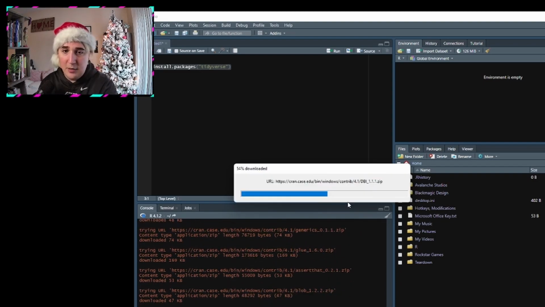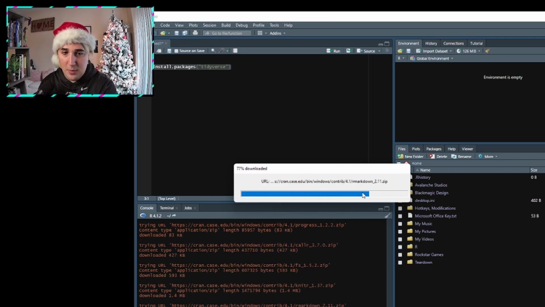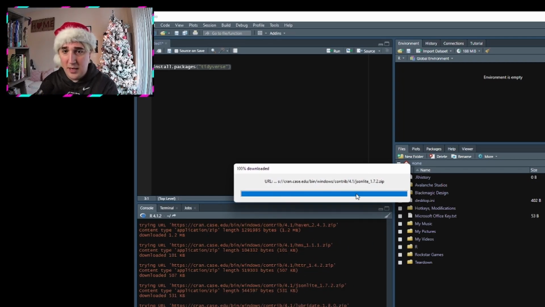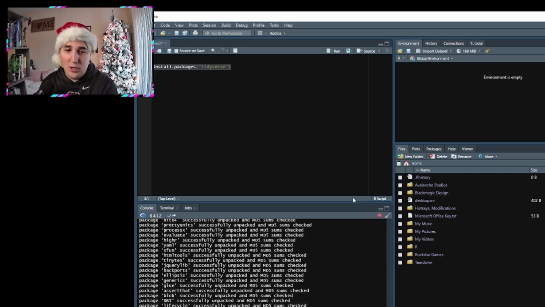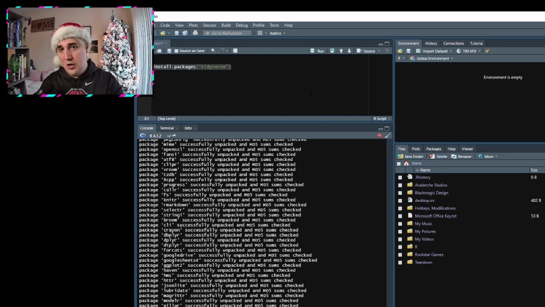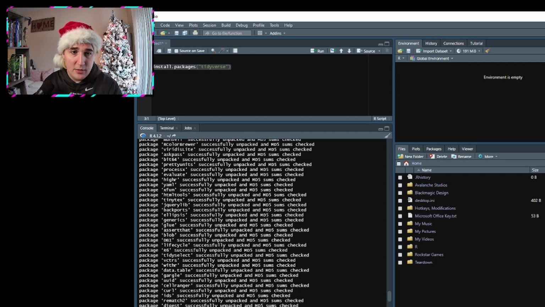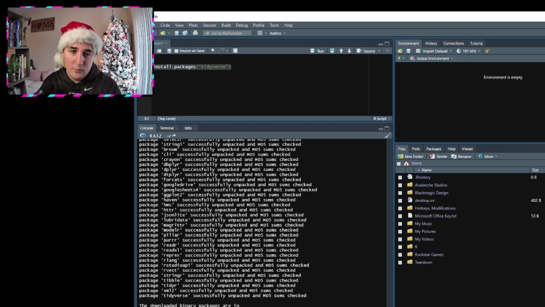And you see that it will rattle through all of these packages, download all the zip files to my computer, and this is going to cover a lot of the functions that I use in my day-to-day. And as I run into functions that I don't really have, or that I need more added onto, I will install those packages as time comes. But look, it downloaded all of these packages just in that one tidyverse that I'll likely be using. Read Excel, how could I forget to mention that one?